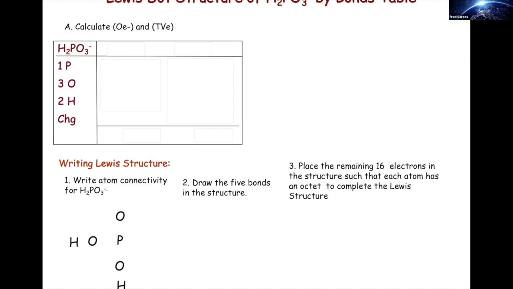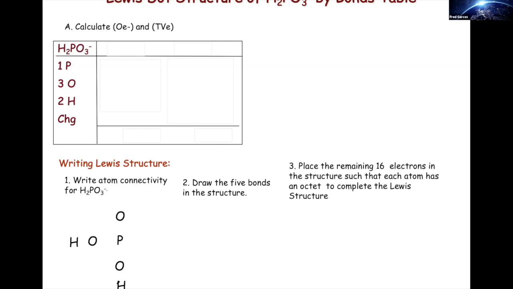Here you can see the sequence. The phosphorus is the center, flanked by the oxygens, and then the hydrogens are attached to 2 of these oxygens. You don't know that, so I'm going to have to give you that hint if I give you a question concerning this. I need to show you the atomic connectivity, and then it's up to you to put the electrons in place so that each obeys the octet rule, or hydrogen, in this case, obeying the duet rule.